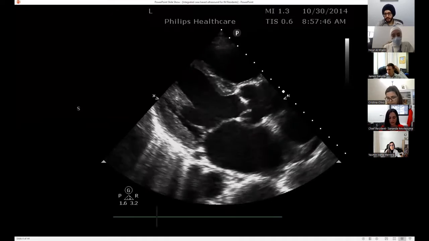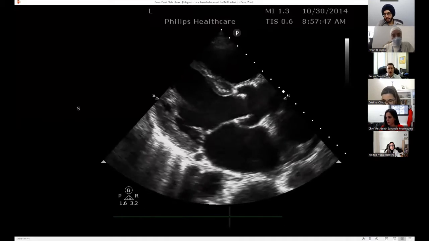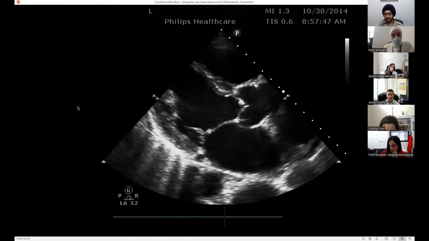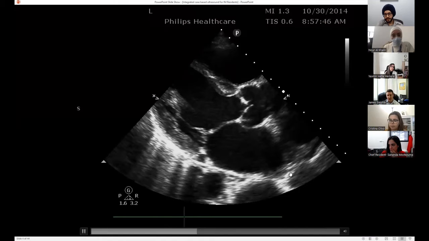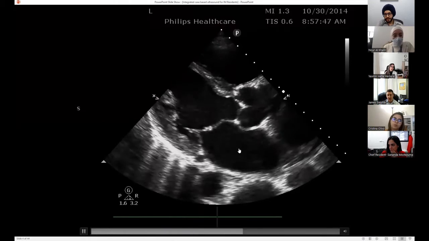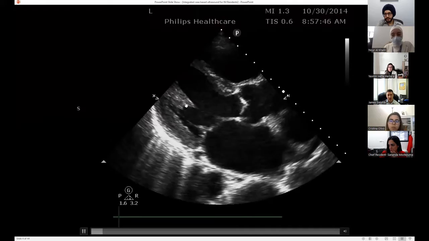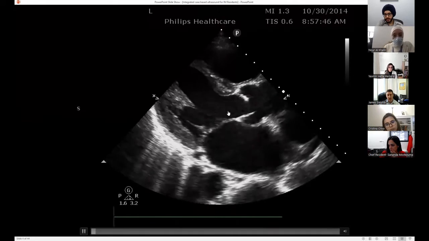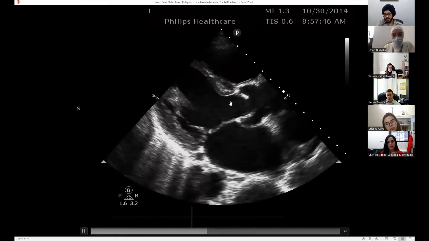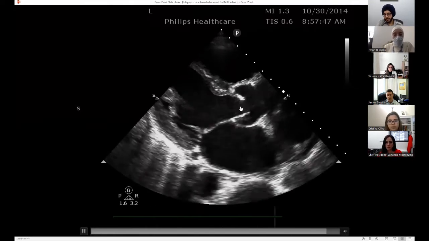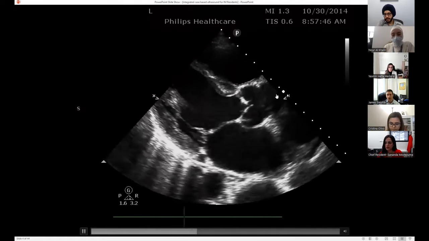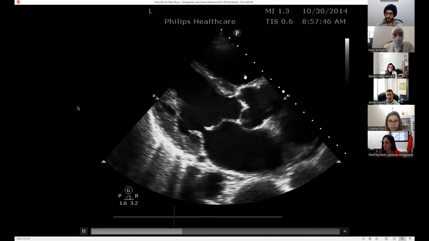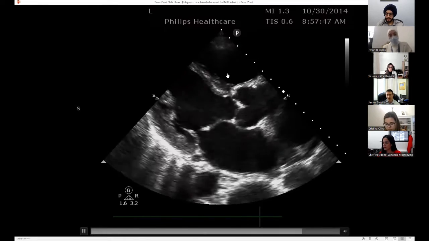So now we looked at the lungs, we saw some B lines anteriorly. So now we look at the heart. And what view is this? Parasternal long axis. Parasternal long axis, correct, Yasmin. And what is this right here? We'll just go through the anatomy real quick. LA. Good, and this is? LV. Good, and what valve is this? Mitral. Good. This is what? Aortic valve. Good, aortic valve up here. LVOT, our left ventricular outflow tract here. What is this? The aorta. Good, the ascending aorta, descending aorta. And what's this? RV. Good, the right ventricular outflow tract. So that's what it's catching right there.